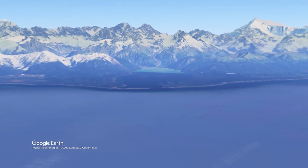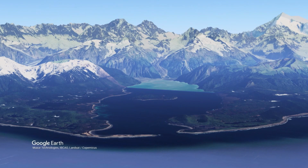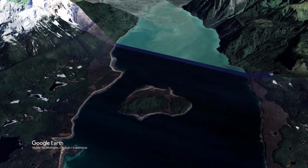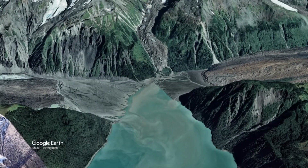Lituya Bay is in southeast Alaska. It's a T-shaped bay with a narrow opening. If you entered the bay before the 1958 tsunami, you could see many lines of different age trees that show a glimpse at past waves' impacts to the land. As you continue through the waters, toward the back of the bay, there's glaciers to your right and to your left, on either sides of the points of the T.